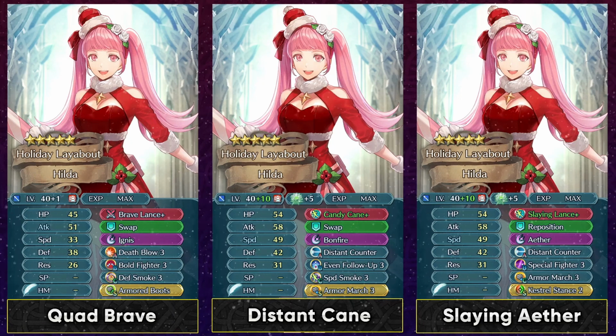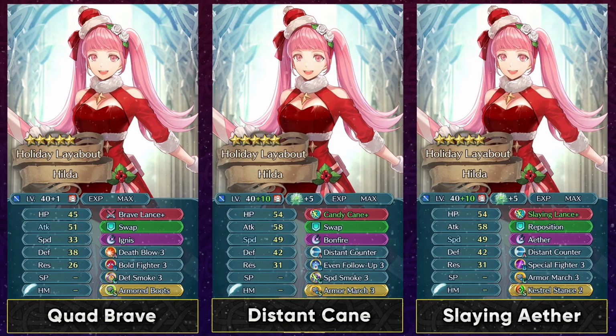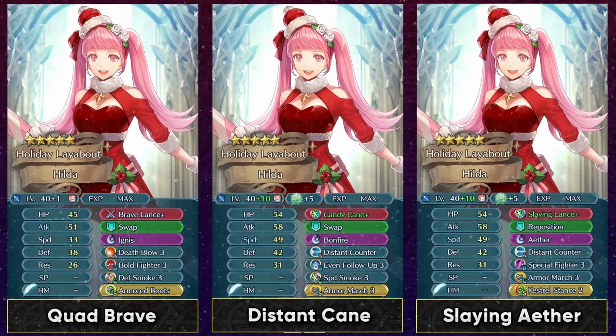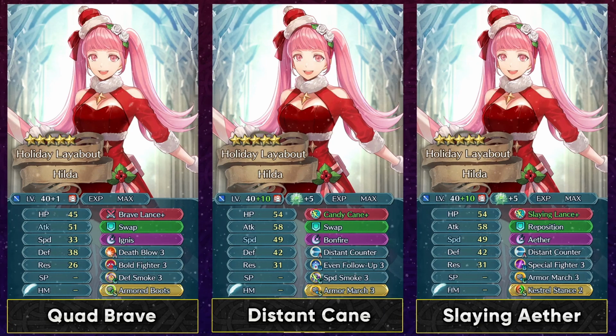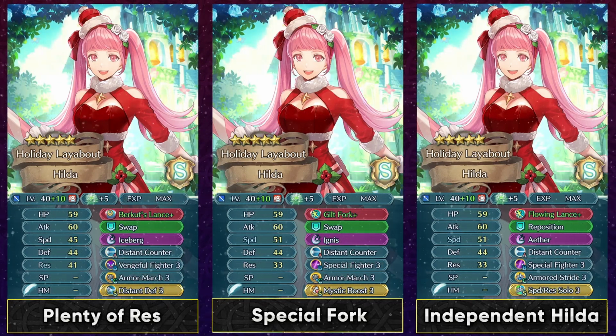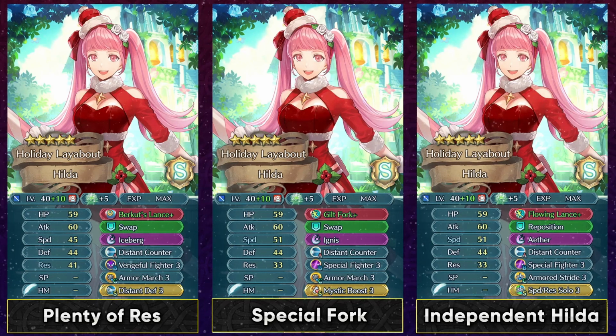And if you want to invest into her with plus and merges, then here are the builds for that. You could just run Distant Counter on max investment, and that could work out because honestly her resistance is quite workable at max investment. And you could also run her with Slaying Lance, Distant Counter, Special Fighter, along with Ether for constant healing. And if you want to invest even more into her, then you could invest with Vengeful Fighter, Distant Counter with a Res Super Boon.